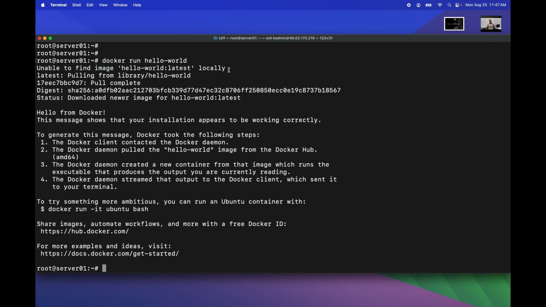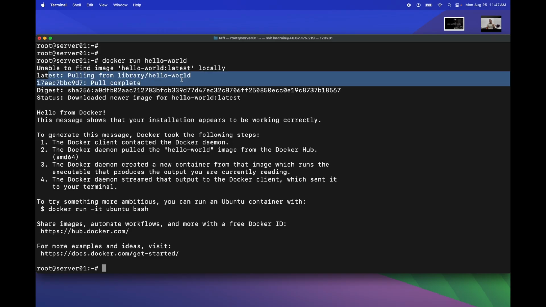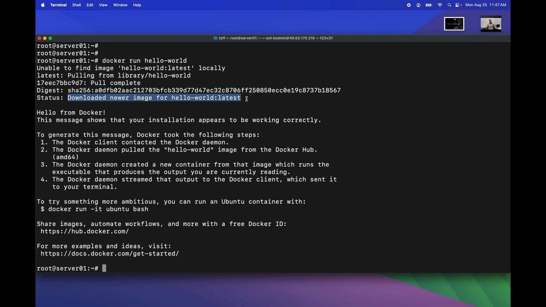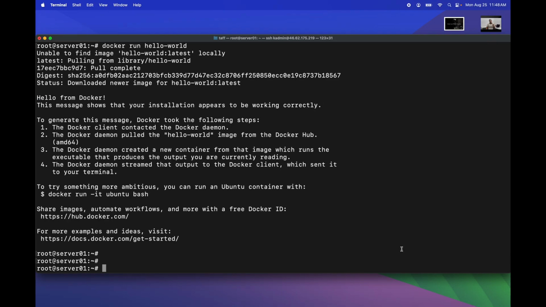It couldn't find it, then it was able to fetch the hello-world Docker container, and then you can see downloaded newer image for hello-world and then Hello from Docker. This message shows that your installation appears to be working correctly, which means the Docker deployment on this cloud server is perfectly fine. So this proves that the Docker installation is successful.